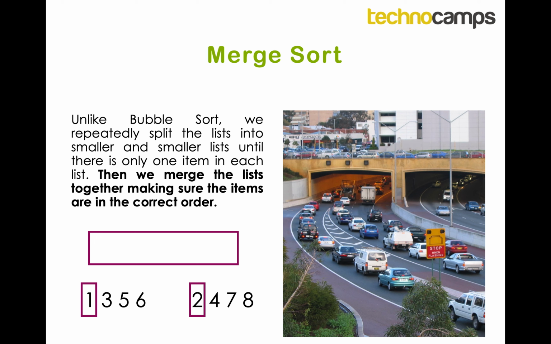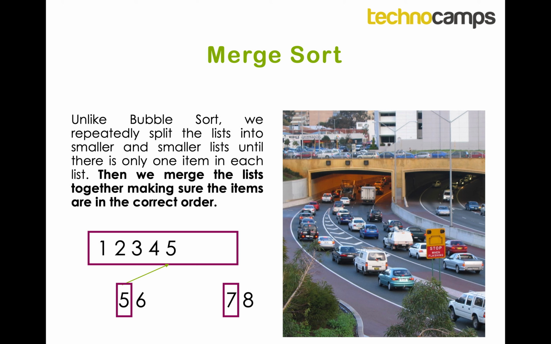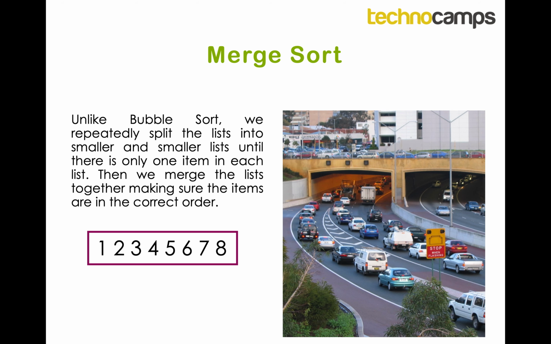So we take 1 and 2 and see which is the lowest, 1, so we add 1 to the list. And we take 3 and 2, we check which is lowest, it's 2, so we add 2 to the list. Then we check 3 and 4, we know 3 is less, so we add 3 to the list. 5 and 4, 4 to the list. 5 and 7, 5 to the list, and so on until we get the right order. So we have to remember that we always check from the left to the right and then compare if it is lesser and add accordingly.